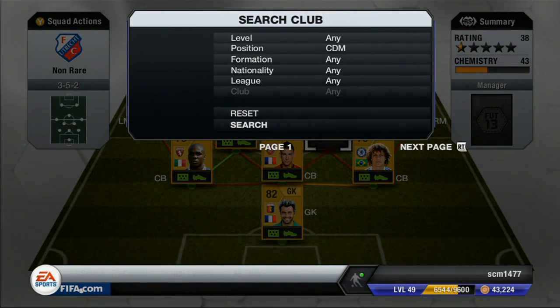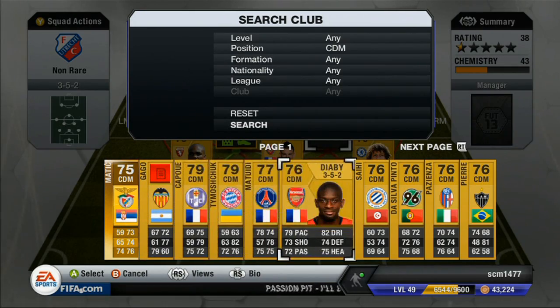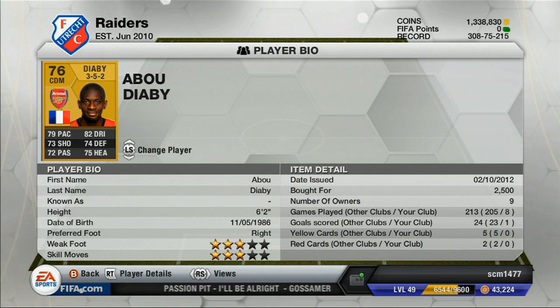All right, at the other center defensive mid spot, we have. See, why is he? Oh, there he is. Okay. We have Diaby. 79 pace, 73 shot, 72 passing, 82 dribbling, 74 defending, and 75 heading. So those are actually really good overall stats right there. I think he's a center mid by default, and I converted him back.